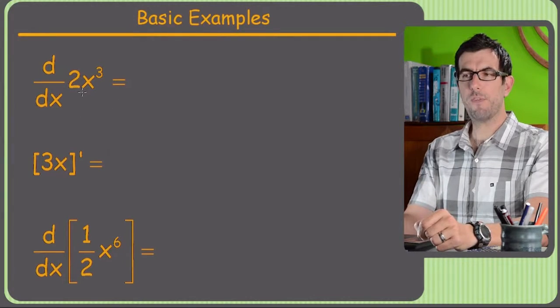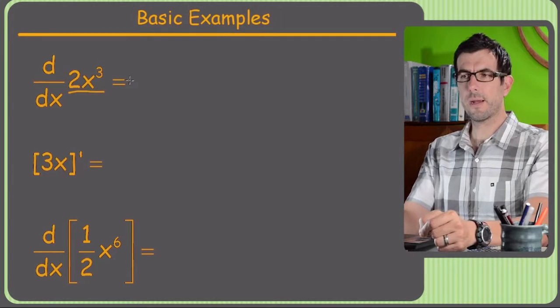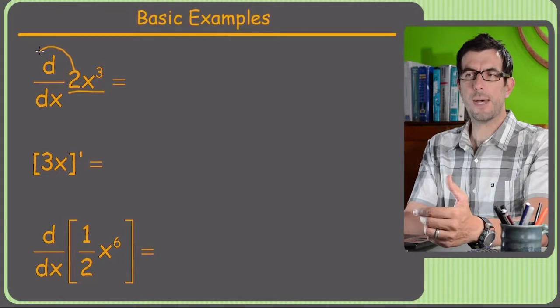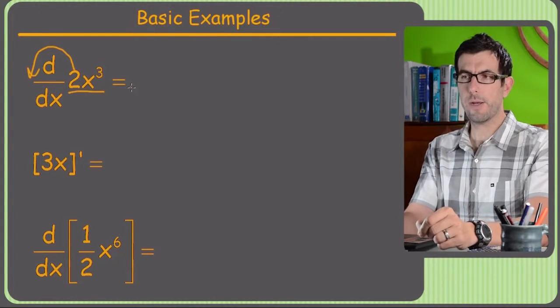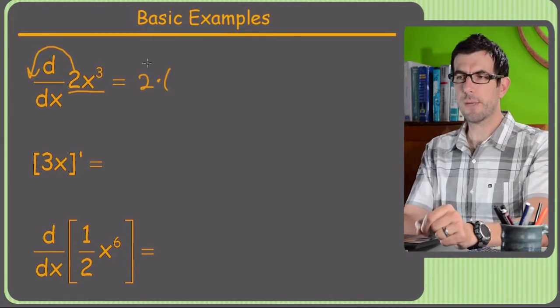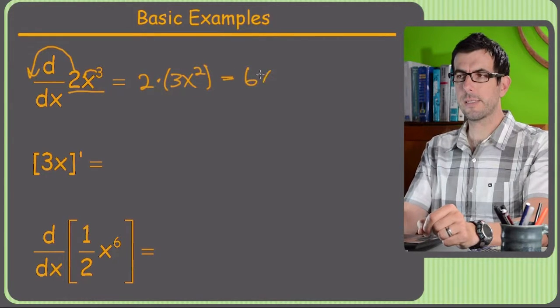Now what do we do if there's a coefficient out front? Because you notice this time it's 2x cubed. Well, we just leave the old thing there. If you're a mathematician, you might think of like, oh, we can move the 2 out in front of the operator or whatever. But another way we can do it is just think of it as, just leave it there. So 2 times, and then if you want to, you can put parentheses just to let you know we're talking about the derivative. But so this 3 goes out in front, then we still have x, and then 1 less power. So 3 goes down to 2. And now we just multiply it out, and we get 6x squared.